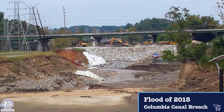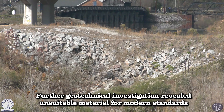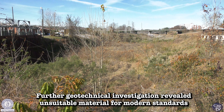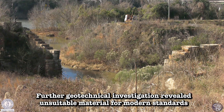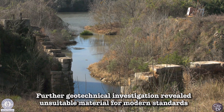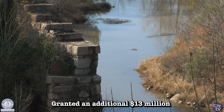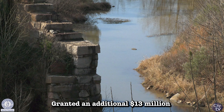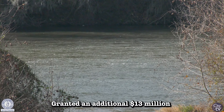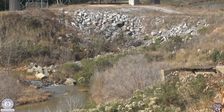As our design matured, we had to do some geotechnical investigation and discovered that what lies beneath where the breach occurred would be considered unsuitable material for today's design standards. In order to repair back to the scope of work FEMA had approved, that would mean putting select fill material and compacting it on top of unsuitable material — an additional around 13 million dollars of scope recently added to the project.